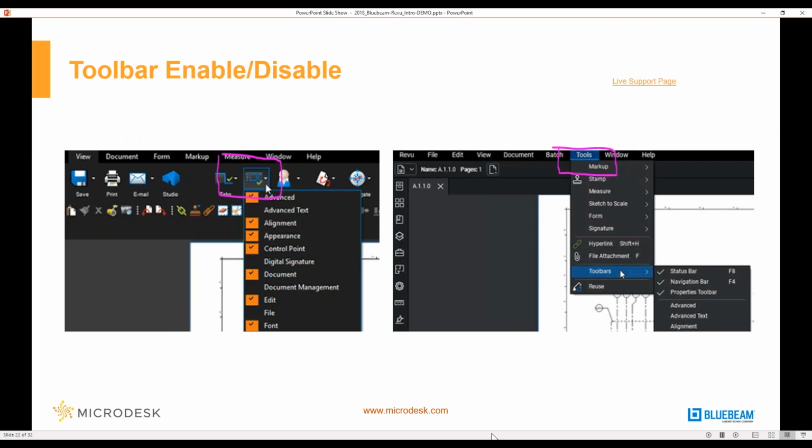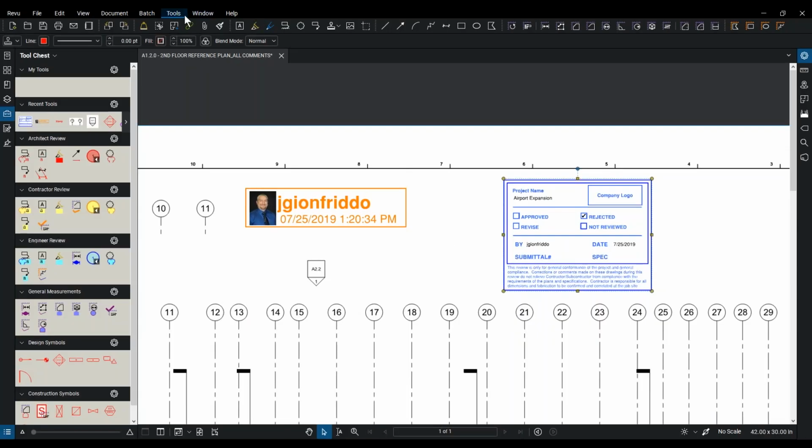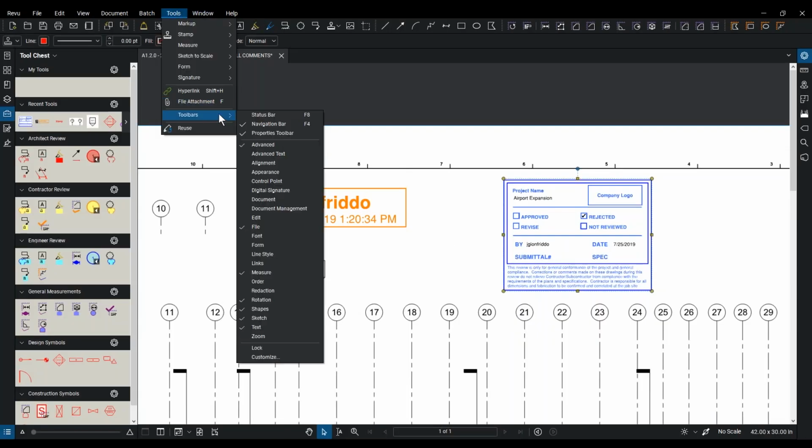And again, if you wanted to just turn some on or turn some off, we can go into Toolbars, and maybe something like the measure tool is not needed. So when I turn this off, you'll see all the purple icons up here go off. So we'll turn that off, and now you see we can, again, customize our profile is what we're doing here.